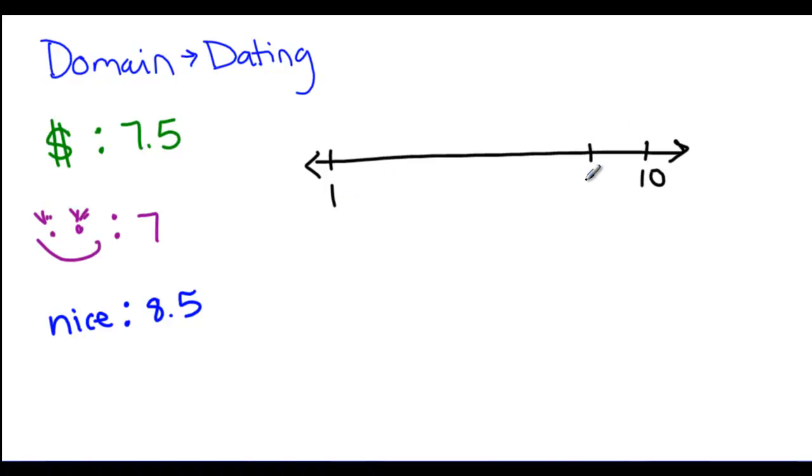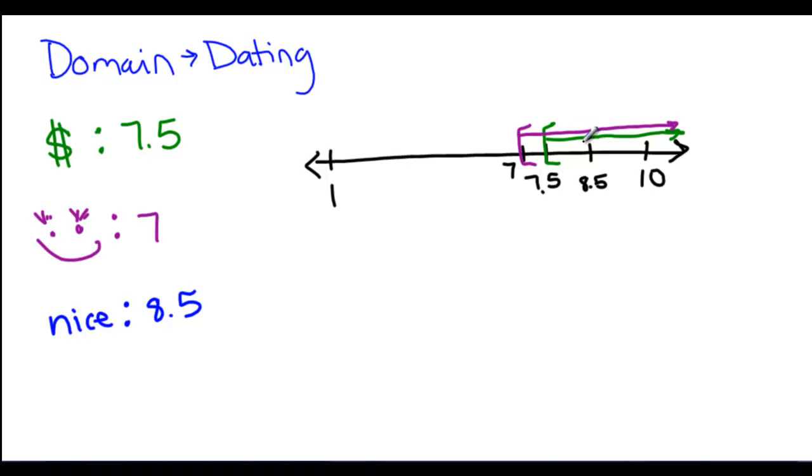If we look at our scale, going from 1 to 10, let's say maybe here is 8.5, maybe here 7.5, and maybe right there will be the 7. And if we were to put all this on here, well, the money we have at 7.5, so we are looking here on up. This is representing all the people that we would rate a 7.5 on up for money scale. So let's put the cute scale on here. As far as attractiveness, we want them to be at least a 7. So now we've got the attractiveness on there also.